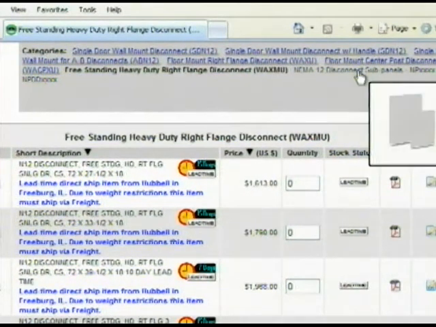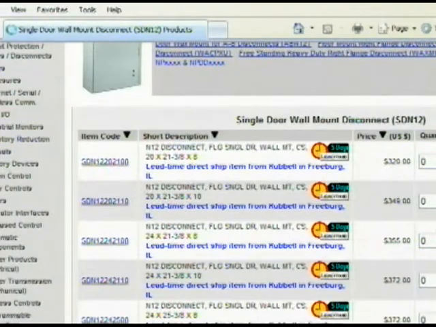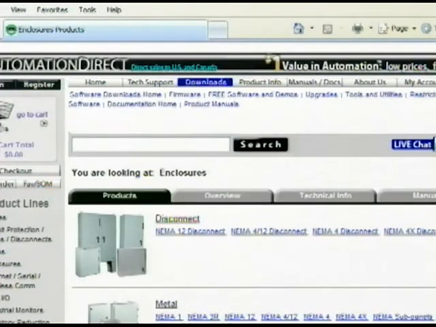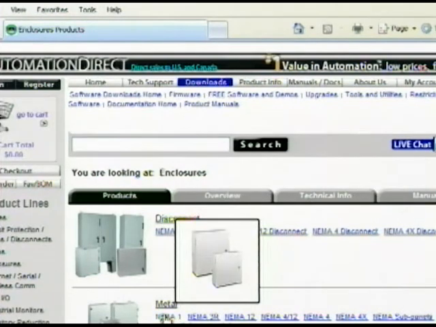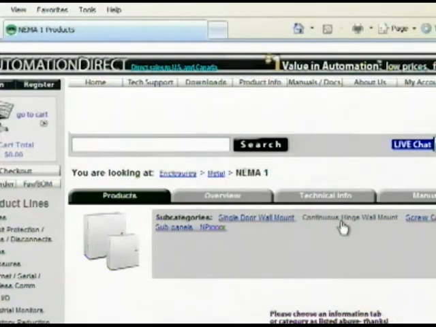Not all of them are stored off-site. We do store some here in-house. Some of the smaller ones we do store in-house. The reason they have the lead times is, of course, boxing them up and shipping them out, and a lot of these are ground-only freight. So you can't just throw it in the back of a UPS truck like we do with everything else. But that's just a good example of what we've got.